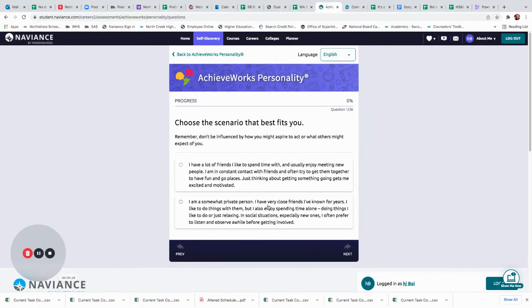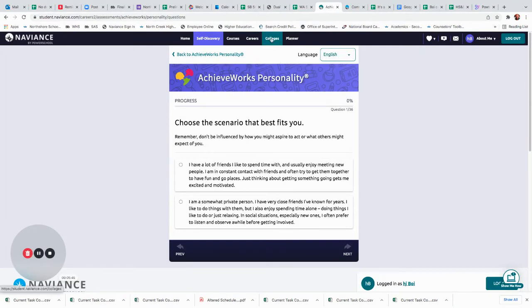However, this is another place that's going to show you careers that might match you based on your personality this time. So feel free to heart any careers as a result of this assessment, and they'll go into your career favorites. Okay, the next thing in 11th grade is college supermatch.